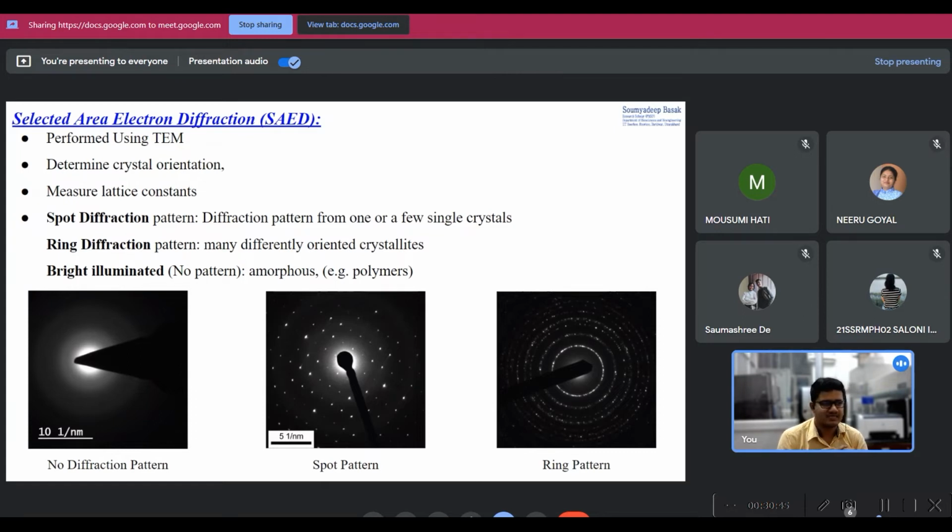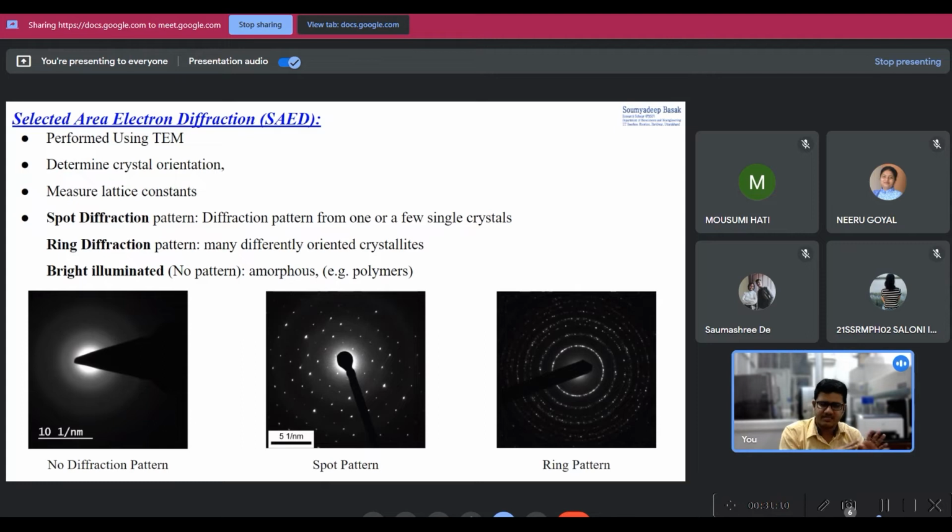One more thing: whenever we take this SAED pattern, there is always a sharp object that you can see. In all the papers you see, there is always such an object. It does not necessarily have to be a triangle-like shape. It can be of any shape, but there needs to be one object there. What is the purpose of this?